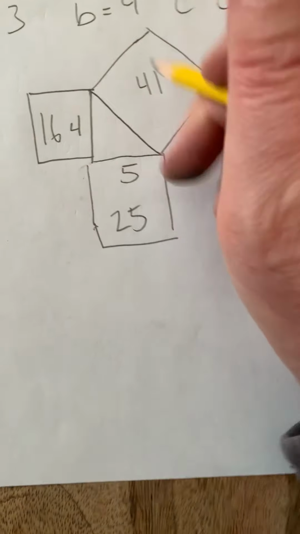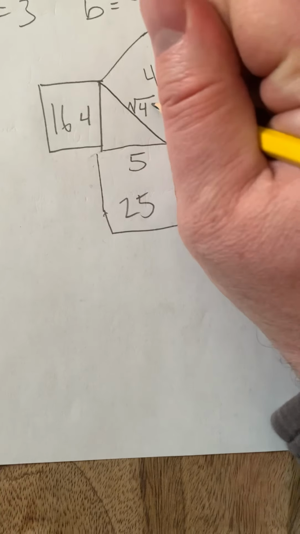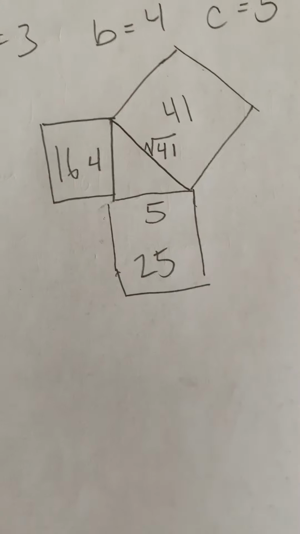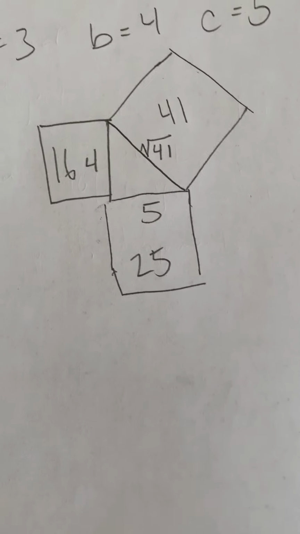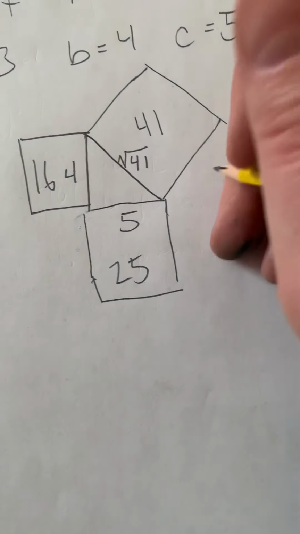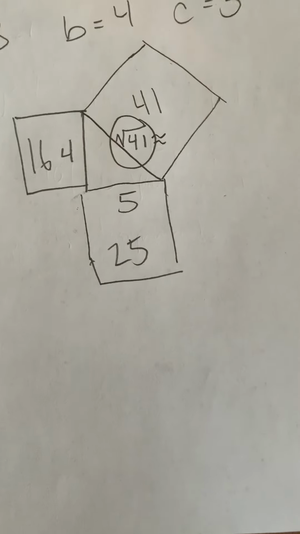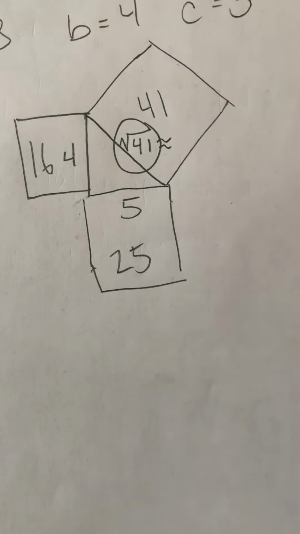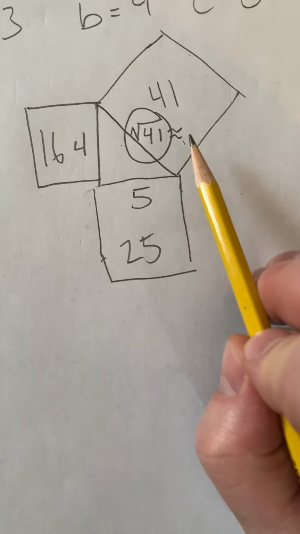Well, that relationship between a square's area and its side length means this length has to be the square root of 41. The square root of 41. Well, you should remember that the square root of 41 is irrational with an I, right? The square root of 41 is an irrational number. We could only estimate it. The only exact way to write it is like that, okay? So it's kind of weird. You should know that this is between 6 and 7, but it's an irrational number. So it's kind of confusing that lengths can be irrational, okay?